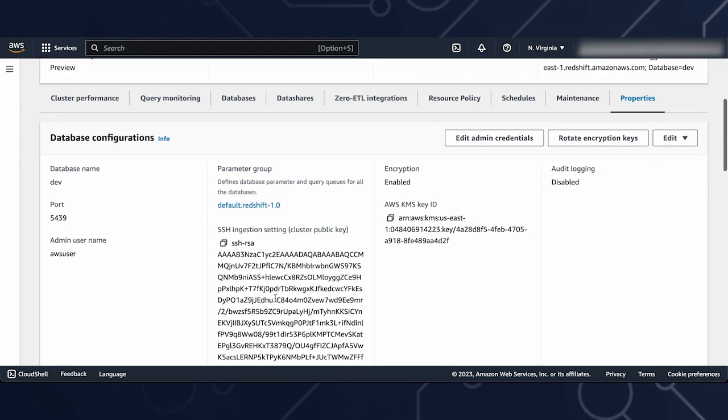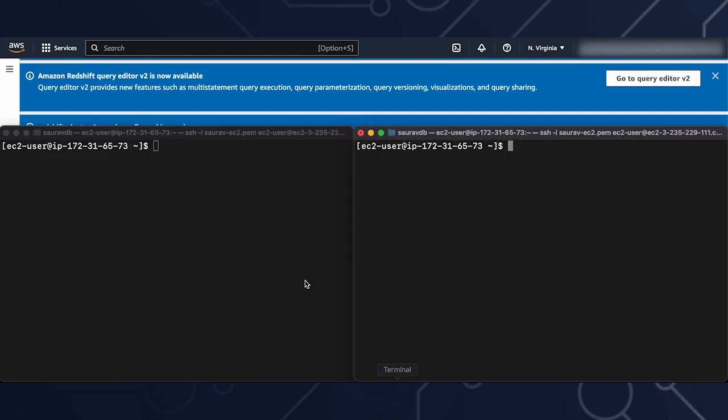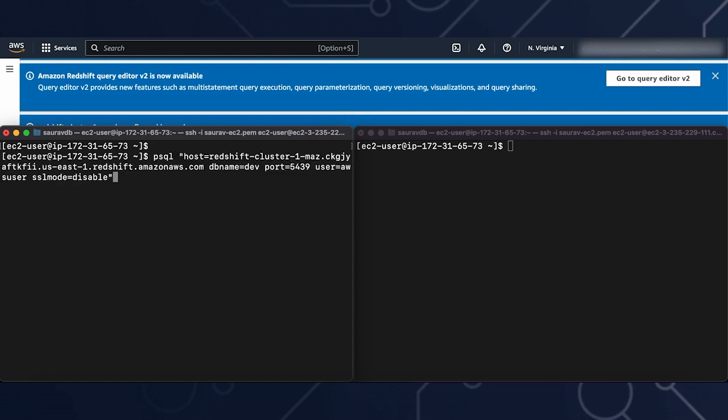Anyways, with this, I think we want to get started and do a failover. Before we do that, I have two terminals here, and I'm logged into an EC2 instance, and I'm going to connect into this cluster. I have the cluster connection string over here. This is the name of the cluster, and I'm going to try and connect into it.